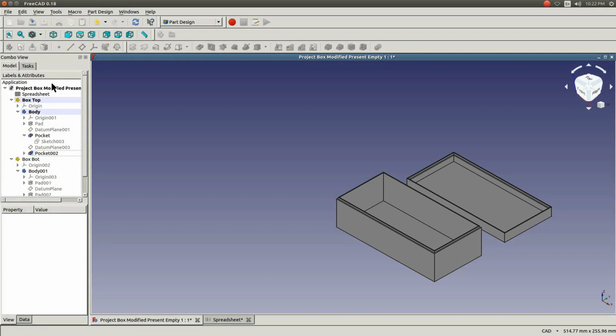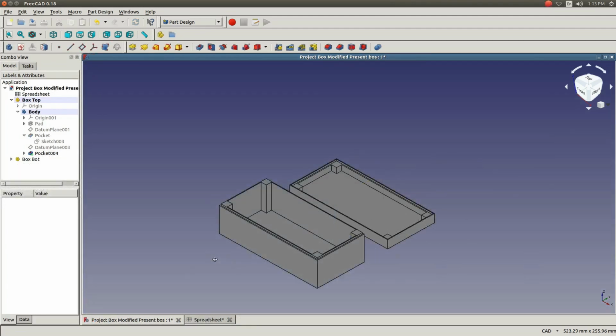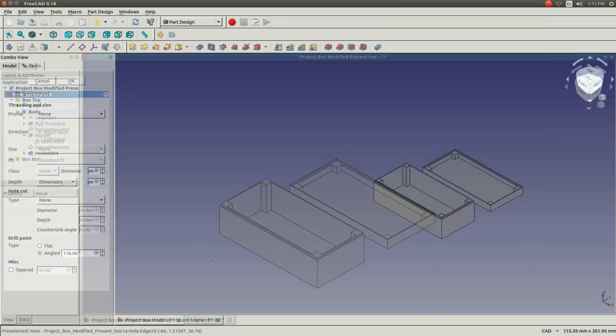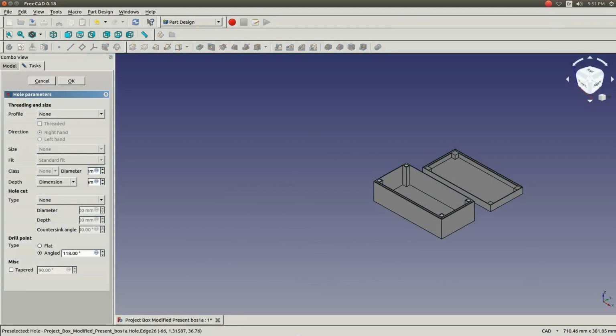In the last part, we modified the sketches in the box top and bottom to create bosses. These bosses are needed to allow screws to fasten the top to the bottom. This time, we're going to create holes to thread in the bottom. Then we're going to use FreeCAD's hole tool to countersink holes in the top to accept a flathead screw. Finish this and your enclosure is ready to fasten shut. Now that the task is laid before us, let's get started.